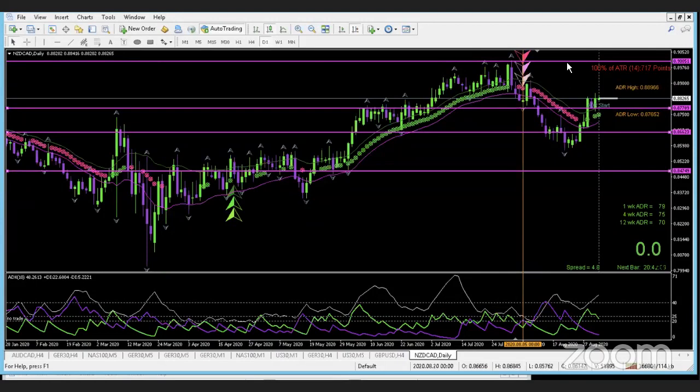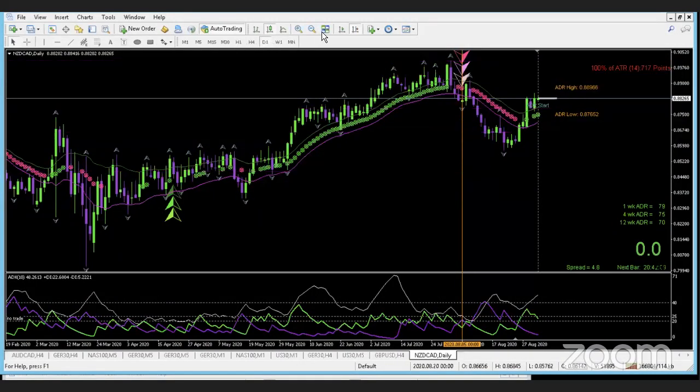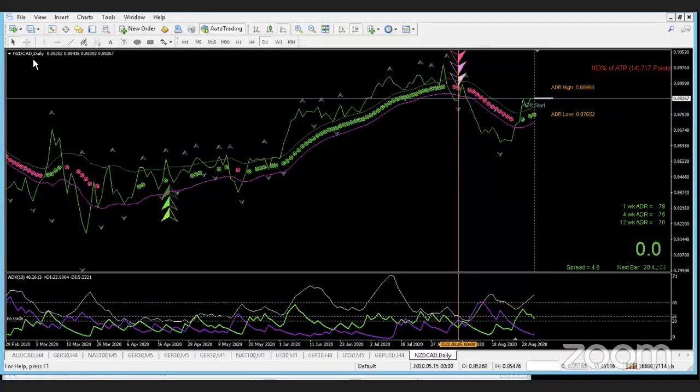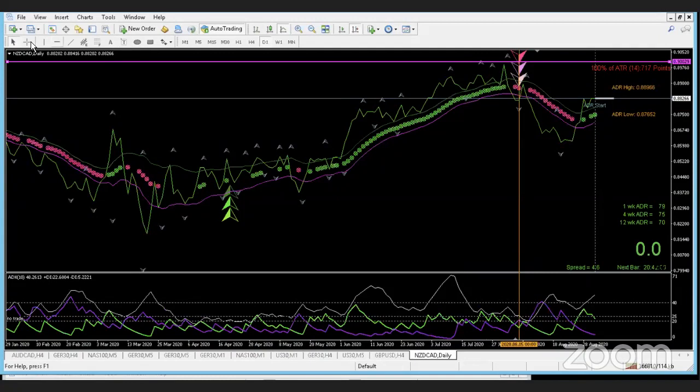Option number 2, this one's a little bit more accurate, just takes a little bit more time, is go to the line chart. And from where you see your peaks, this is where you're going to get your stop loss. Again, all really simple. Your stop loss will go there, but slightly above it. So not perfectly on it. You need to give it a little bit of breathing room.